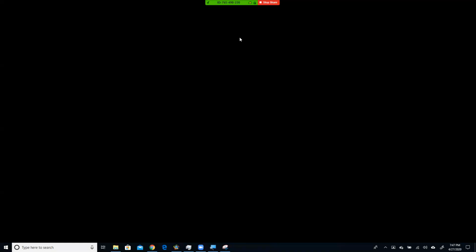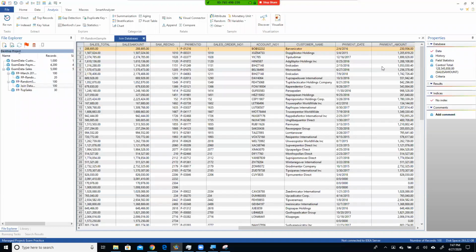You know, that stuff is similar, but it's okay. All right, so here we go. You have different cells that have no payments, and you can already see some that have no payments. For example, this particular cell to Barveni Cater was for $288,695, but they only paid $230. So what we need to do is create a calculated field.